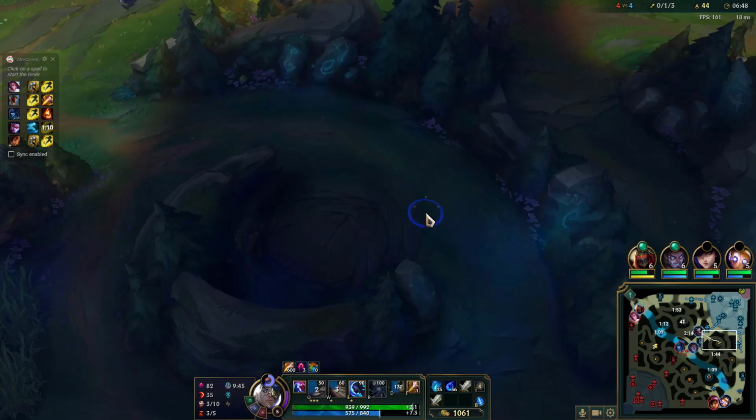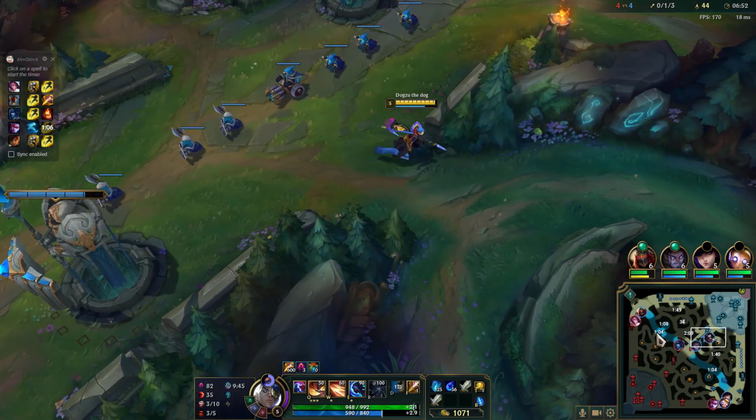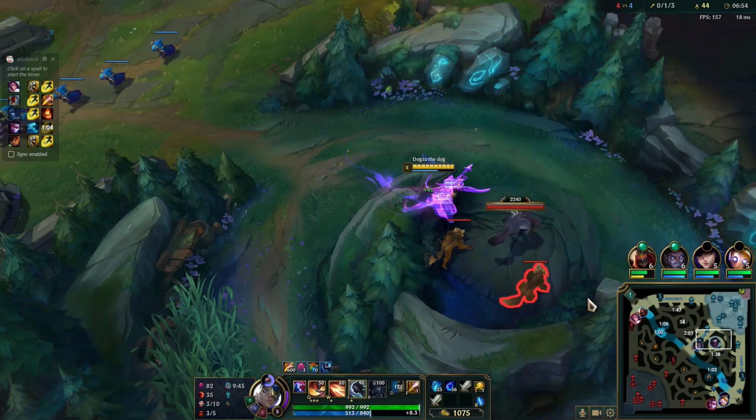Okay. We need half a level. We should be good to go. And I think Fiddlesticks now will be in the top side, or should be at least.